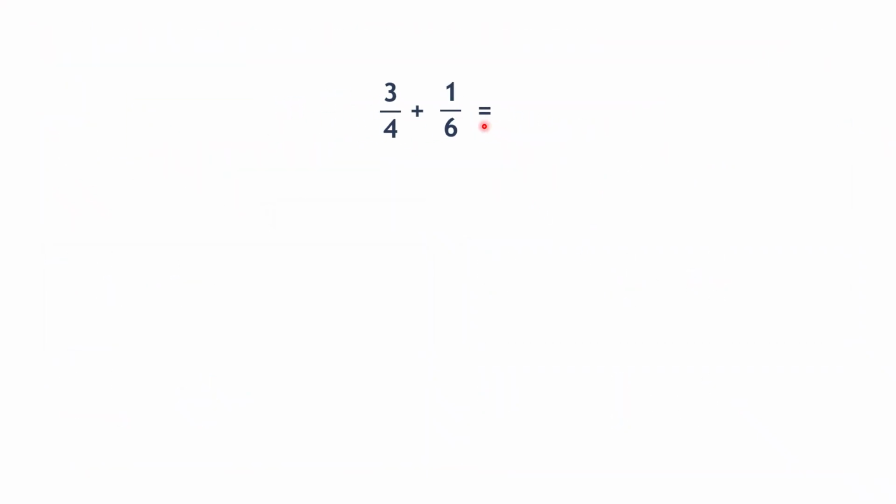So to do 3/4 plus 1/6, there are many ways. I'll just do two ways. I'll do the least common multiple method, and we'll do the butterfly method. The butterfly method works for everything except it's just too much. So let's first learn what we mean by the LCM.